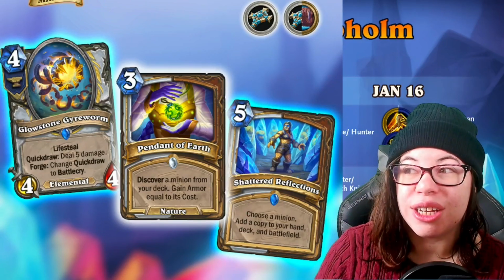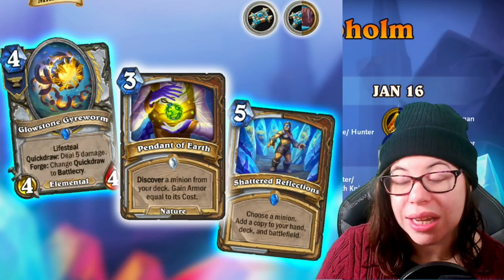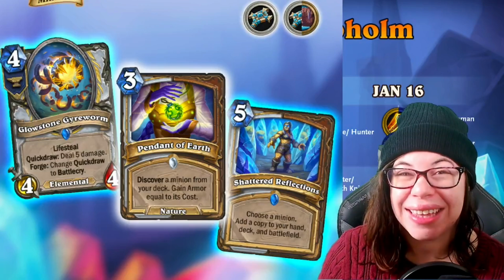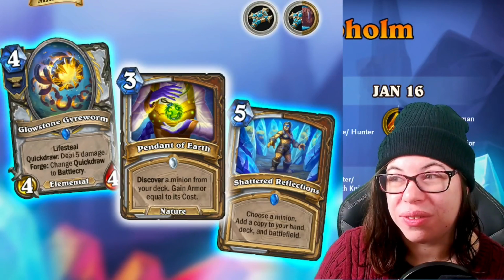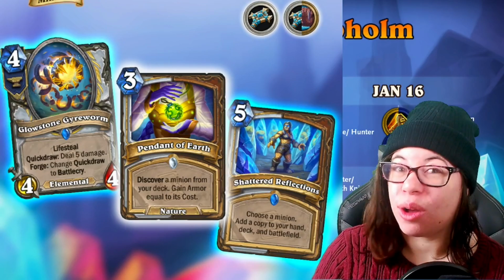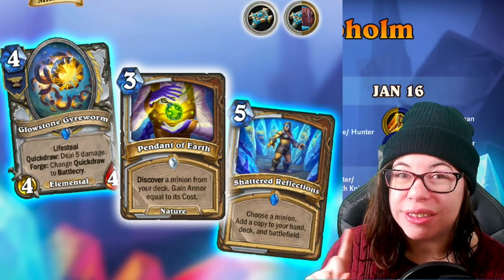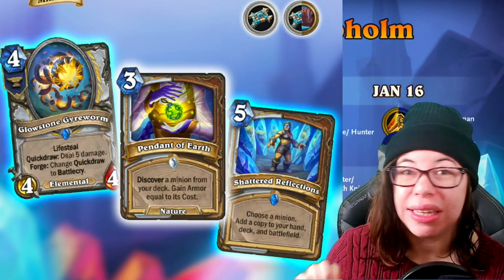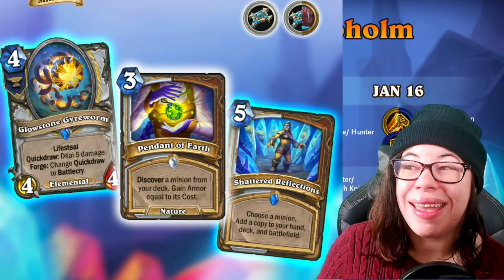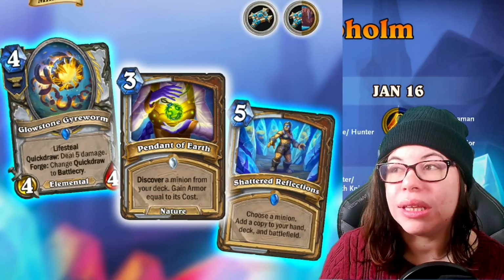The last one here is Shattered Reflections. It's a 5-mana spell for Priest and Druid. Choose a minion, add a copy to your hand, deck, and battlefield. Again, yeah, wow, I like all 3 of these cards. Shattered Reflections here, choose a minion. Not just friendly, not enemy, either one. So you can choose an enemy minion and then get to add a copy for yourself. You can choose one of your own things.